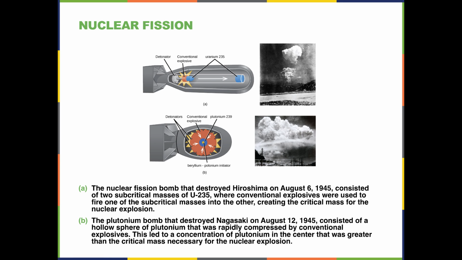The second bomb, which was a plutonium bomb, used a different mechanism in order to do this. What basically happened is you have conventional explosives in a sphere around the outside of the plutonium. And these conventional explosives explode and force the plutonium closer together in order to reach critical mass. This bottom explosive device is easier to make and easier to use and uses material, plutonium, which is more available than the top nuclear device.